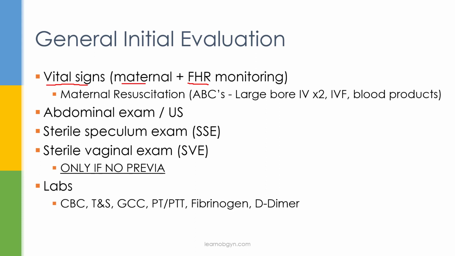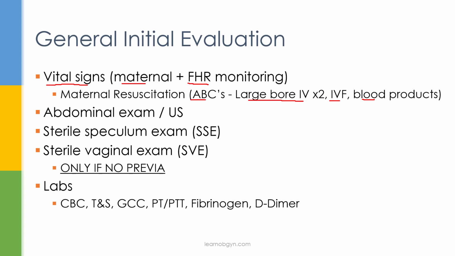If there is only a scant amount of bleeding, you don't have to worry about this, but if there's a significant hemorrhage, then you have to initially begin with maternal resuscitation. Remember your ABCs. Make sure you have large bore IV access, 2 of them, give an IV fluid bolus, and get blood products ready. For physical exam, you always want to go from least invasive to more invasive, so start off with the abdominal exam. You are looking for 3 things on your abdominal exam. That's uterine tenderness, if there's any palpable contractions, or if the uterus is hypertonic or continuously contracting.